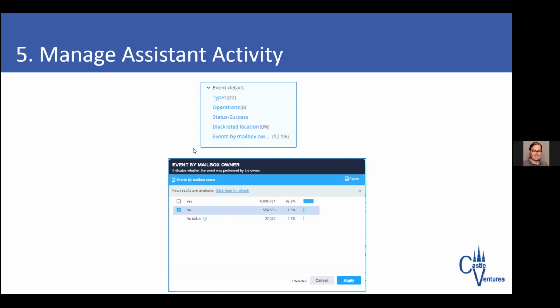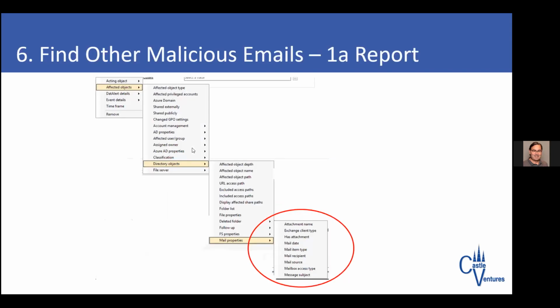Number 6, one of the things Varonis is useful for is finding malicious email. So if one of your coworkers gets hit by ransomware or suspected ransomware, and they're smart enough to report it to IT and say, hey, this looks suspicious to me, you can go in and look for other people that have received those mail items but have yet to open them, and you can warn them. Hey, Joe Smith, guess what? We noticed that badguys.com is sending us emails. You might want to delete this one in your mailbox.